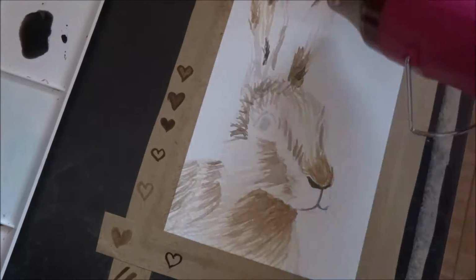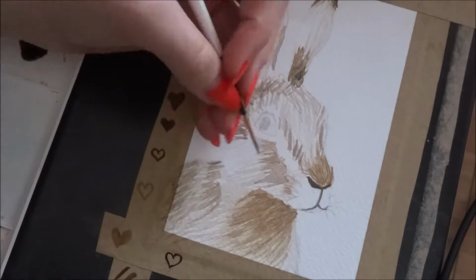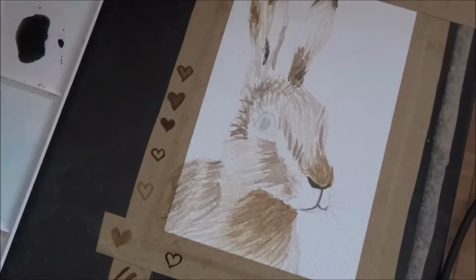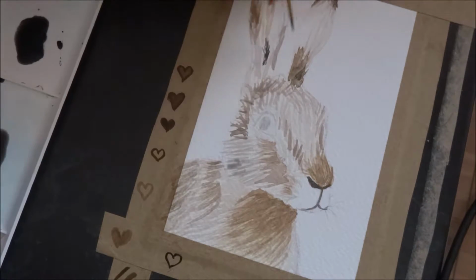As I was doing it, more and more parts were becoming completed, which meant there were less parts that I was painting on, so the paint wasn't drying fast enough because I want to keep the texture of each brushstroke. So I started using my heat gun quite a lot.